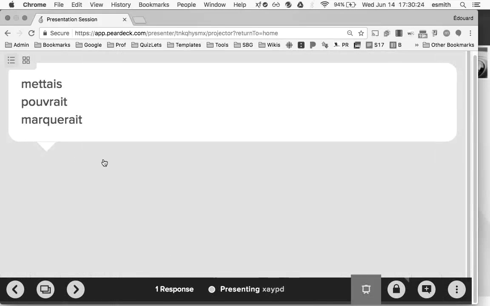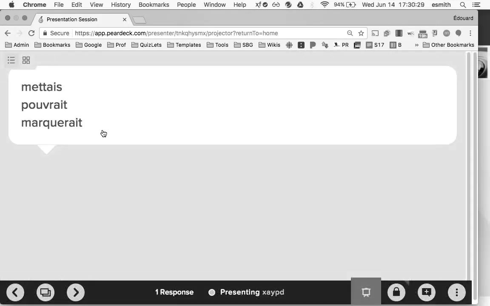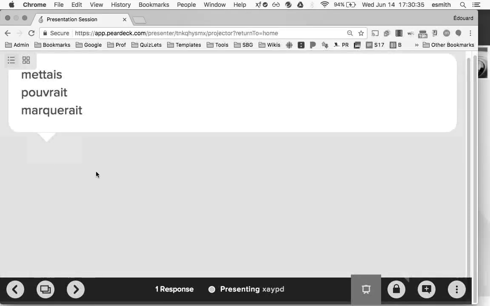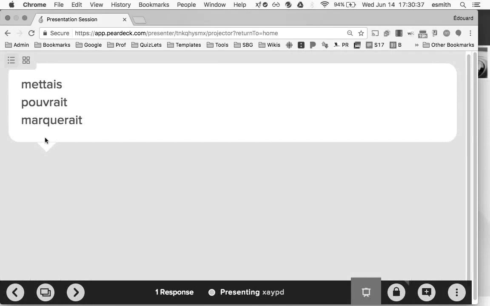And a lot of times what you'll notice is you'll see the ellipses or the three dots, and that means the student is still working. And so as I get more responses, I can scroll down, scroll back up. I can also change the way they're listed. Here I have short answers, so I'm actually going to choose the grid.